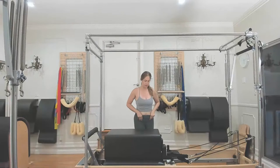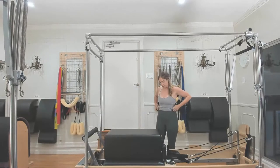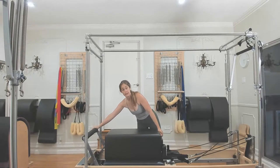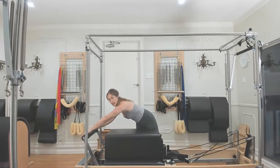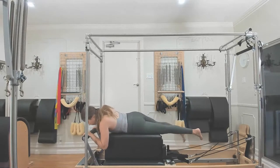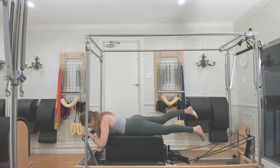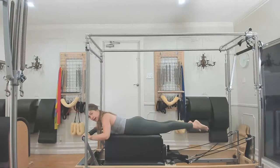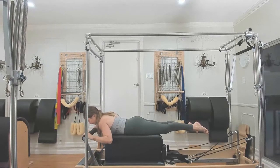Okay, let's talk about how we're going to get onto this box. So my hands are always going to start on like this. This doesn't move. So hand, swing one leg around, bring the other leg, and pay attention to the alignment. Now I'm going to prong. The legs are engaged, they are working, the abdominals are lifted as if hot lava is running underneath them.